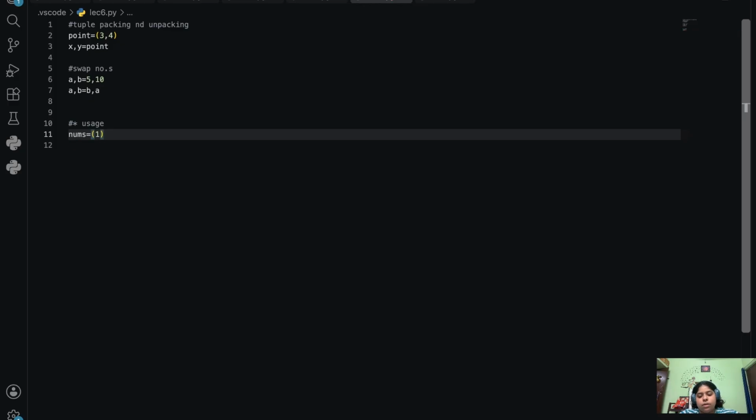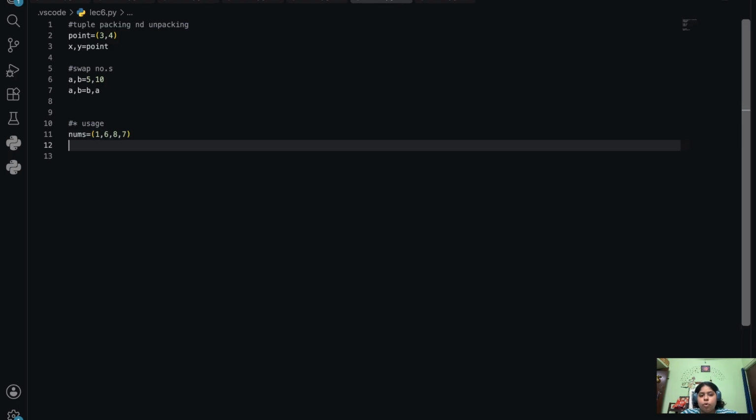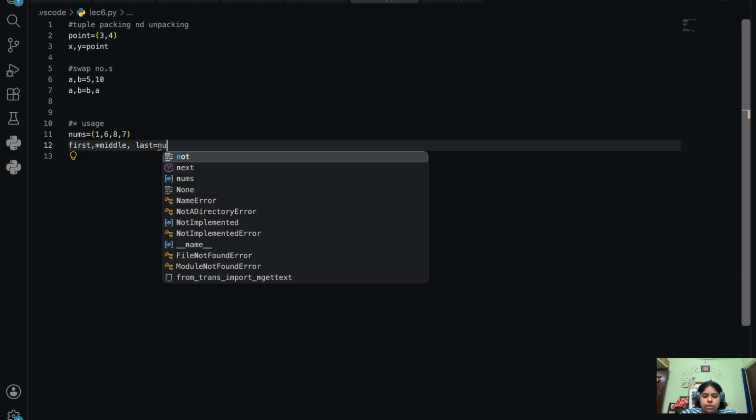We have 1, 6, 7, 8, 7. Okay, numbers we do have, and we want it in a way that first number comes, then the middle comes, and then the last number comes. So let's do it and see the output.